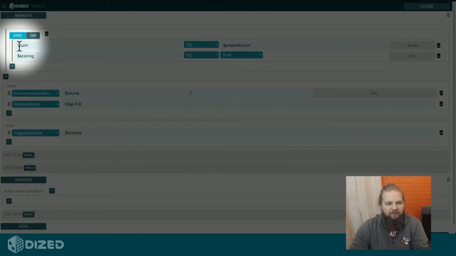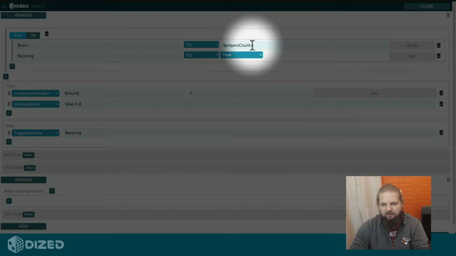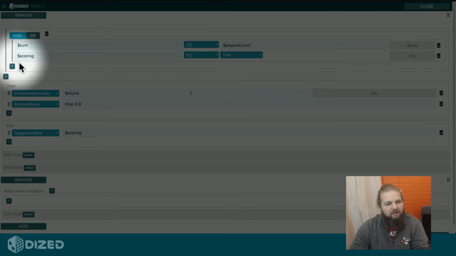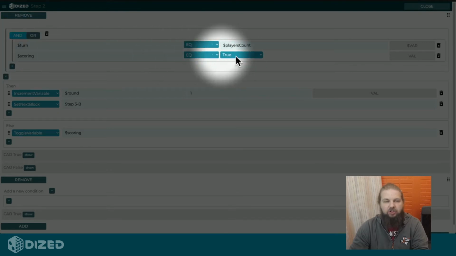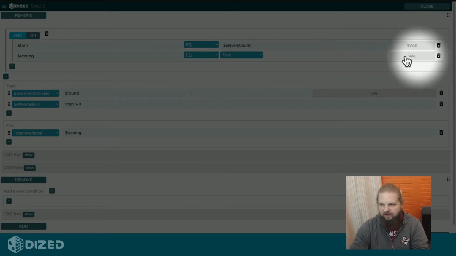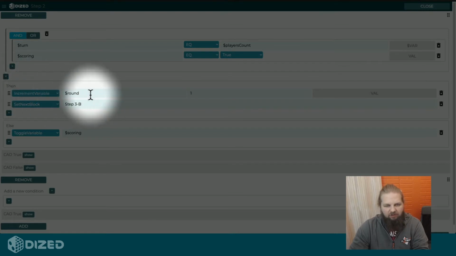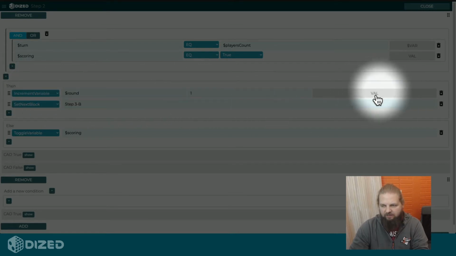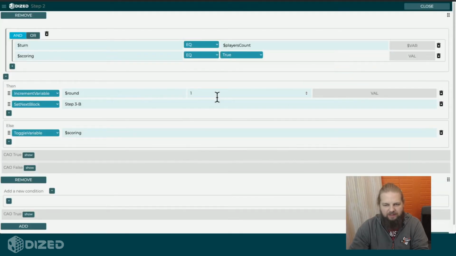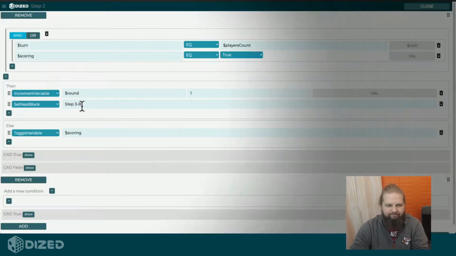So if variable turn equals the variable players count, here we can see that it's a variable, and if variable scoring equals true, so the value of variable scoring is true, which is a value, then we increment variable round by 1, which is a value. We could also switch this to variable, so it would increase the value by another variable. And we want to set the next block to be step 3b.